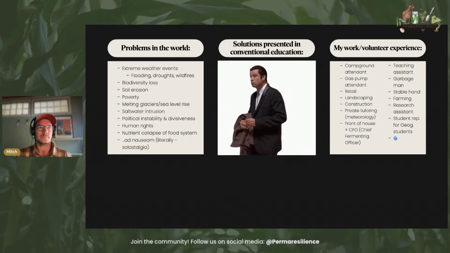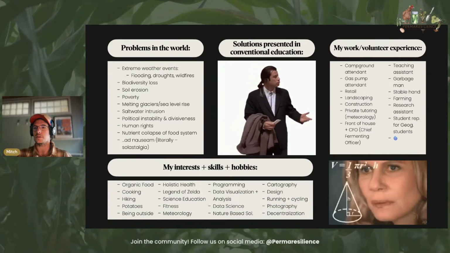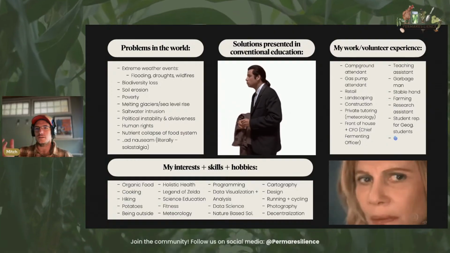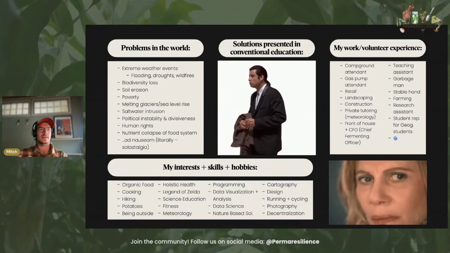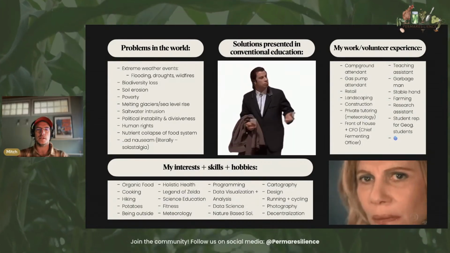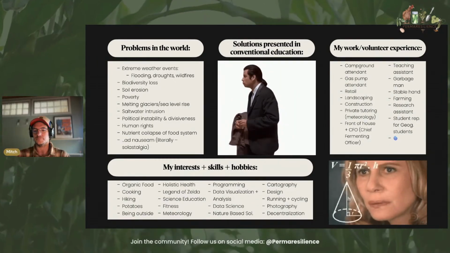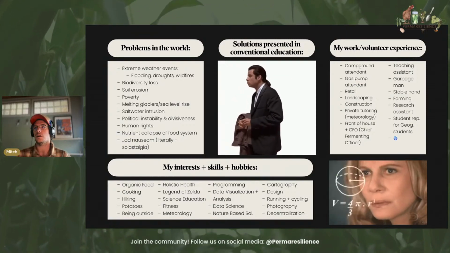And these were my interests and skills and hobbies, which again, super eclectic, all over the show. So how do I combine these into something that I really love and enjoy, and for me, provide solutions to the world, or even just be a part of that solution framework?